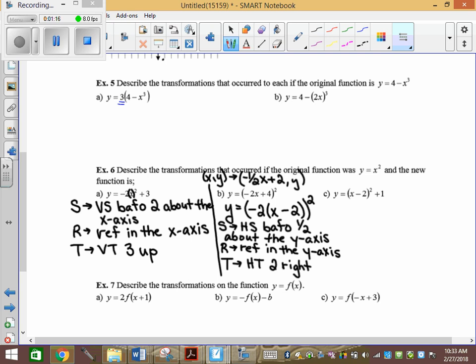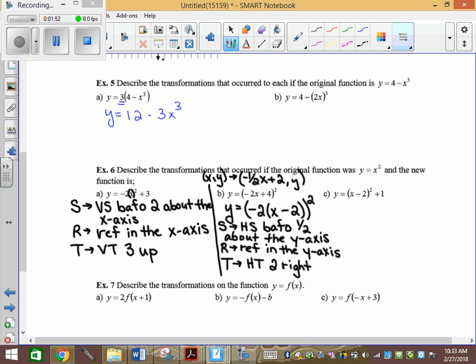And why did they put it in brackets behind it? Because when you apply a vertical stretch, what do you have to remember to do? Apply to everything, including the vertical translation, right? So they made it nice. Now what they could have done is 12 minus 3x cubed. It would have been harder for you to spot the vertical stretch, but they absolutely could have done that, right? Because when you apply a vertical stretch to an already transformed graph, it has to apply to the vertical translation as well, because you're stretching that translation.